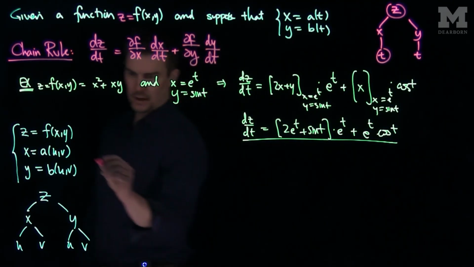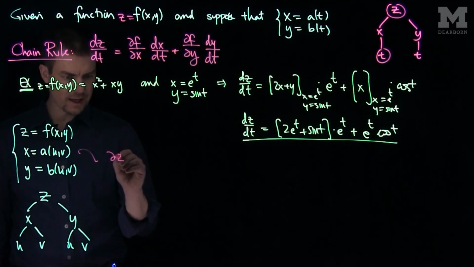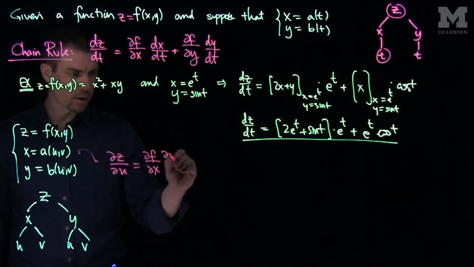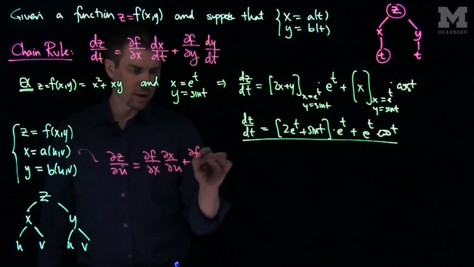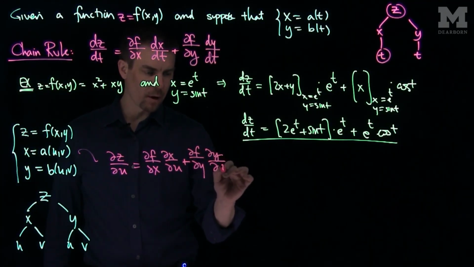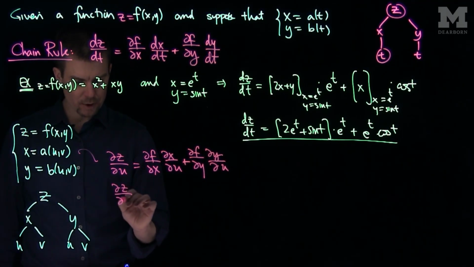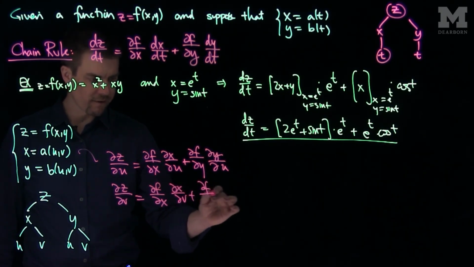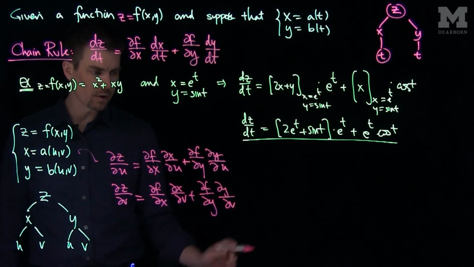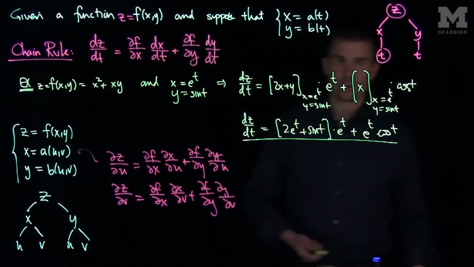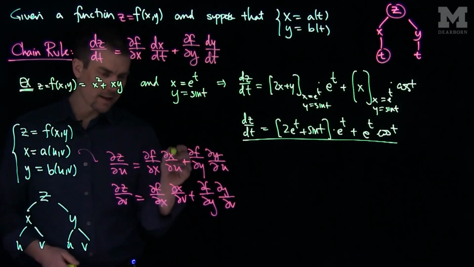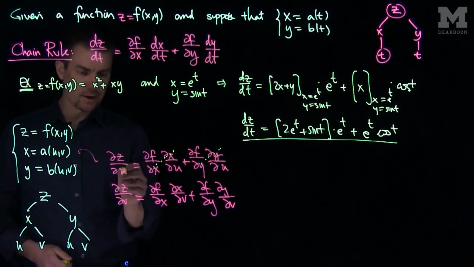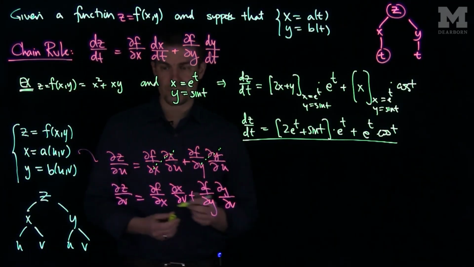The chain rule would tell us that partial z partial u would be partial f partial x partial x partial u plus partial f partial y partial y partial u, and likewise partial z partial v would be partial f partial x partial x partial v plus partial f partial y partial y partial v. And now we can notice that they have the right form. If we were to cancel out this dx here, I would see that I have df du. If I cancel out this dy here, I would have df du. So both of those terms have to be present to do the full derivative. So these are our chain rules.